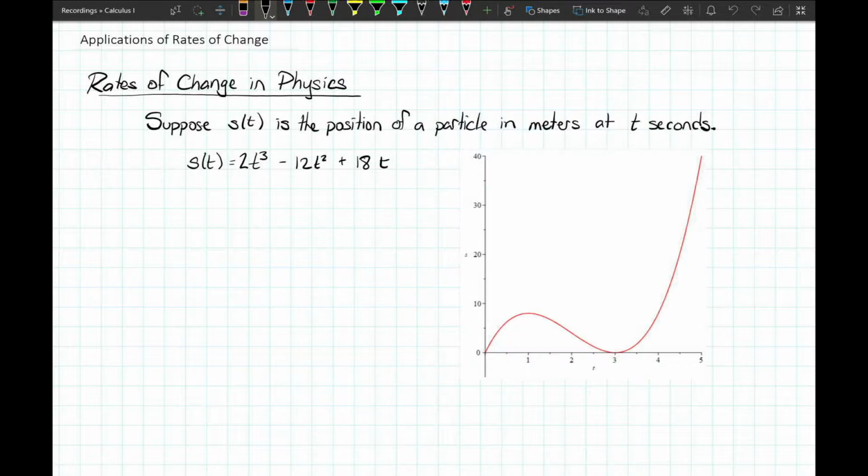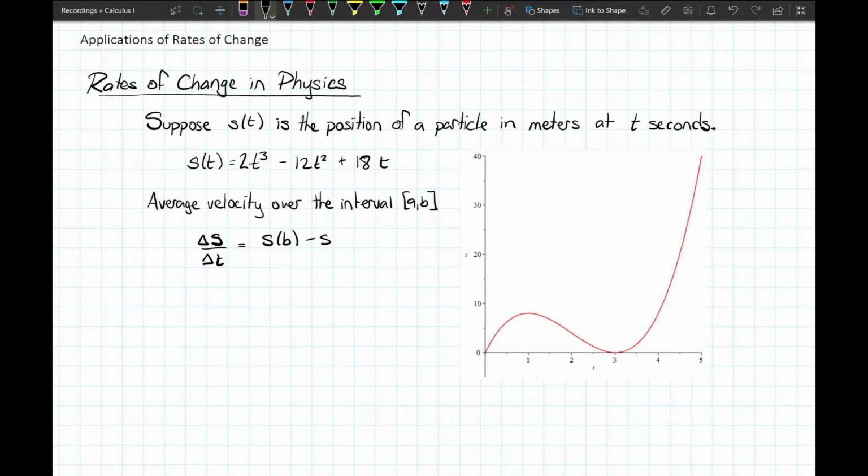And we could either measure velocity as an average or velocity as being an instantaneous rate of change, like the derivative. If we wanted to find the average velocity over an interval, that would be just like finding the slope of a secant line from 2 points on this curve. And that would be just looking at a change in position, which we call displacement in physics, over a change in time. And so we would just look at a final position at time b minus an initial position at time a divided by the difference in time.